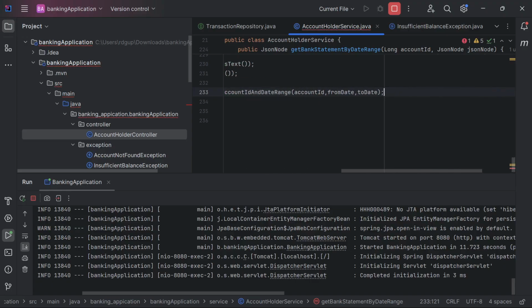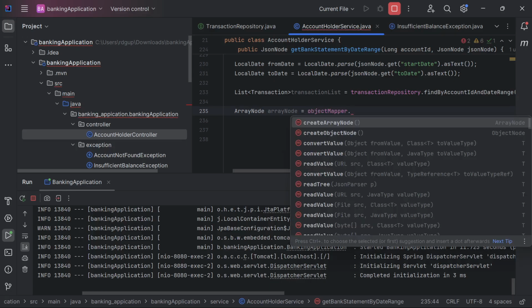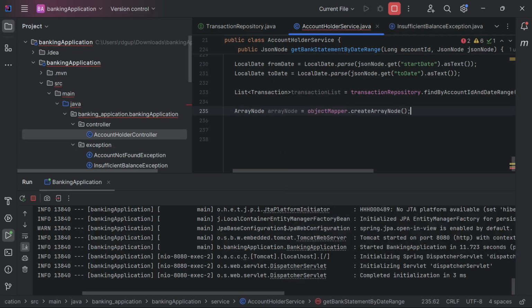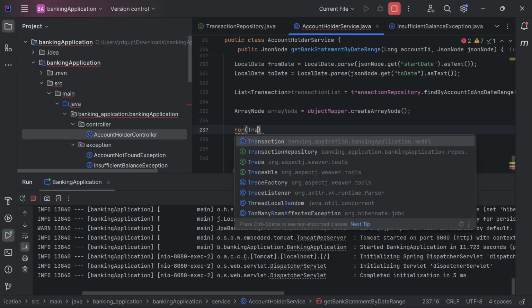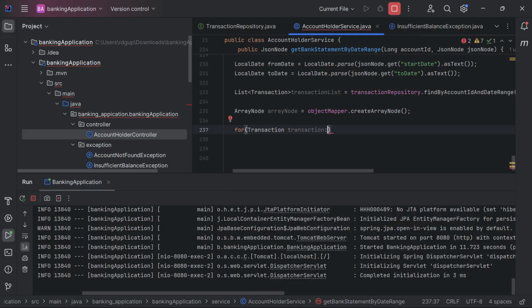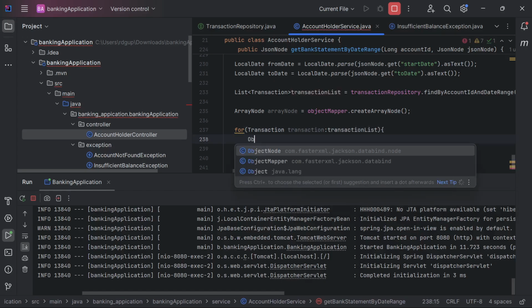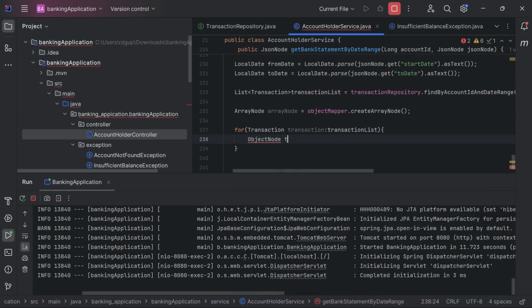Yeah, finally, and then we are going to create array object method dot create object array node, and then we are going to run the for loop, transaction, transaction list, object node, tx node equal to dot create.